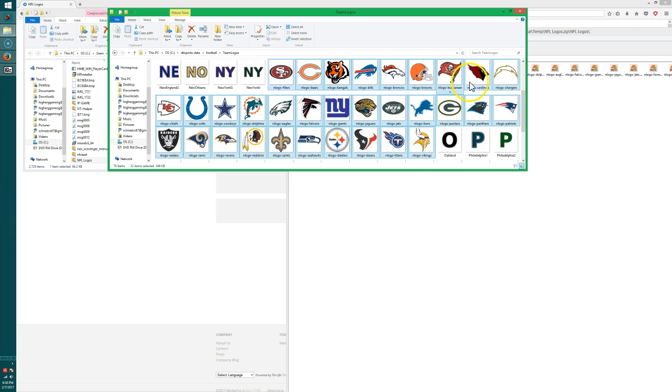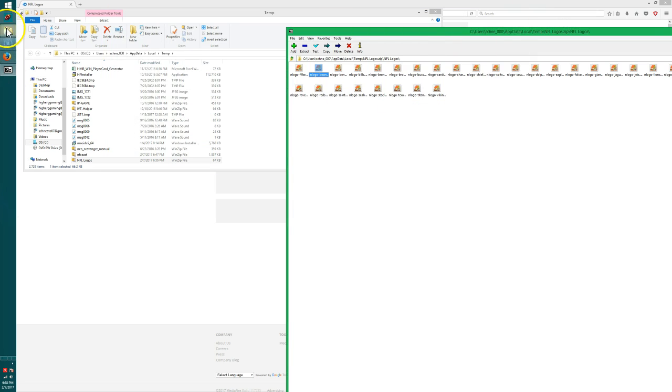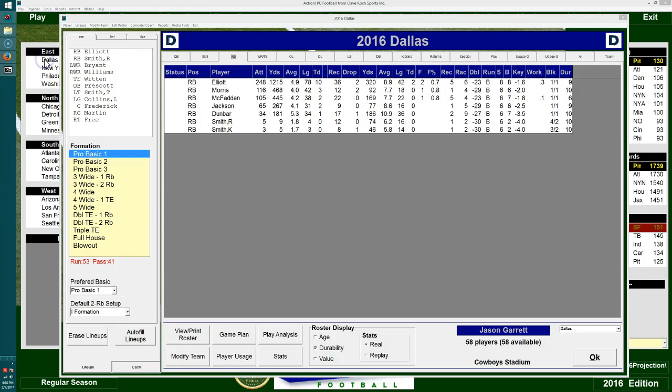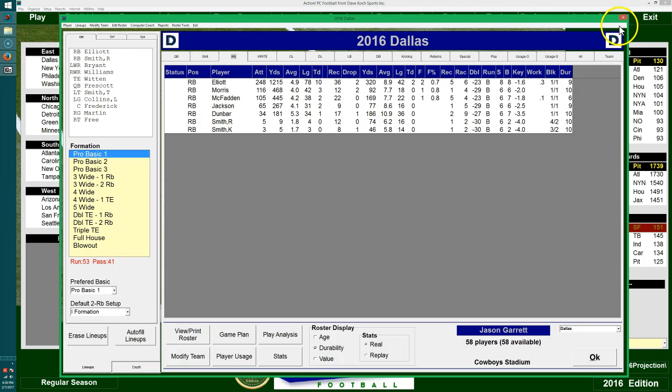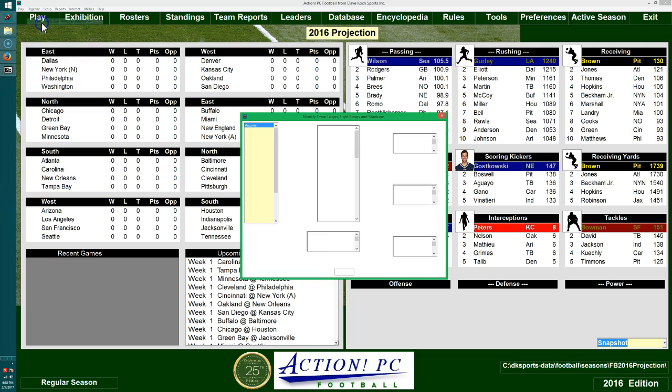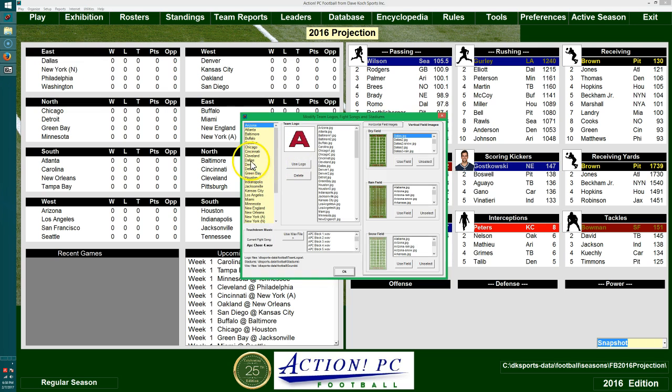All right, and these were the ones right here, all the highlighted ones. Those are all the logos. All right, so now if we can close this and go into Dallas right here. Oh, that wasn't it. It was organize. Team logos, fight songs, and stadiums. I'll go down to Dallas and double click on that.